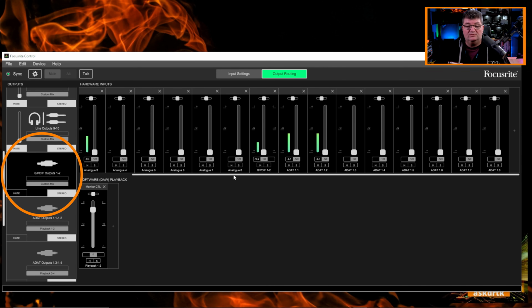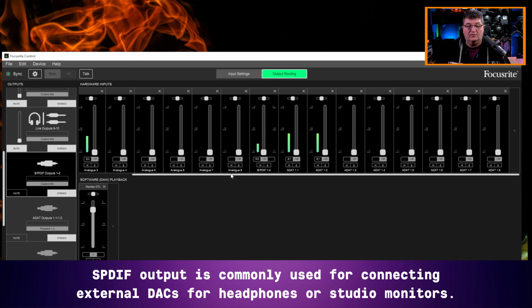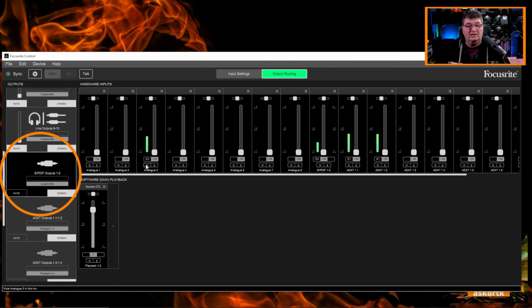That can be really useful if I'm using an external DAC to control my monitors, or an external DAC for headphones. I can decide all of the channels that I want mixed in. So, if I want to have my preamp 3 coming in and going through SPDIF, I can just turn that on. And if I want to bring in the additional signal coming from the other external preamp, I can go ahead and do that. In this case, that's the 8i6 coming in on SPDIF. And so now I have that. I can choose any of the sliders that I want, and I can create a custom mix through SPDIF.